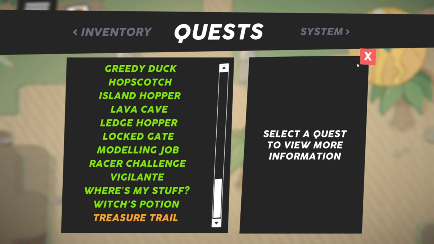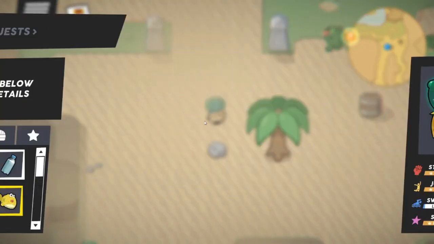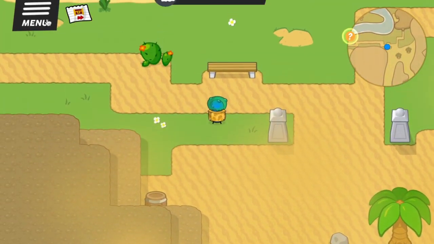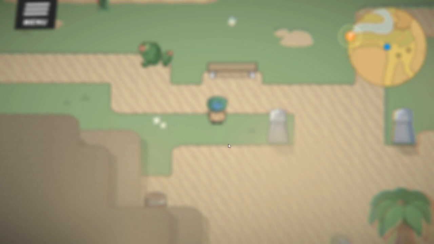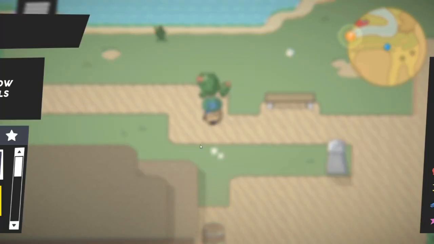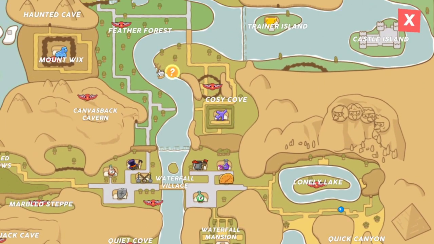Let me look carefully at the map again. Oh, it's on the other side of this. It's along this area. Give me the thing. The game just keeps breaking for some reason. It's probably in my inventory. Yay, we got it. Yar, it's a chest packed with the game. Am I supposed to be able to open this? Well, let's just turn to my guy over here.